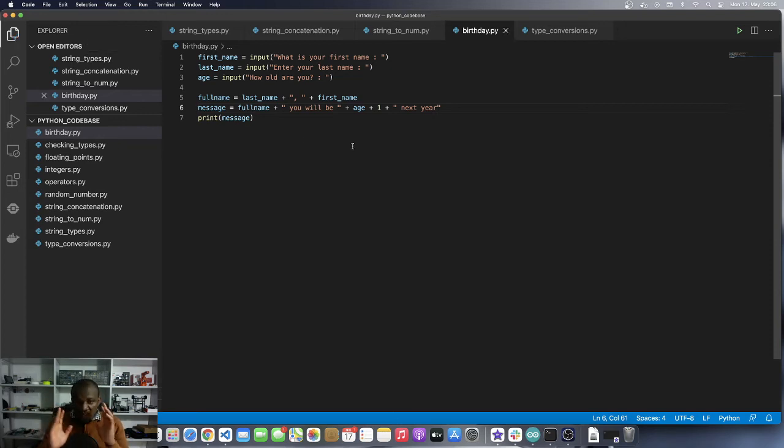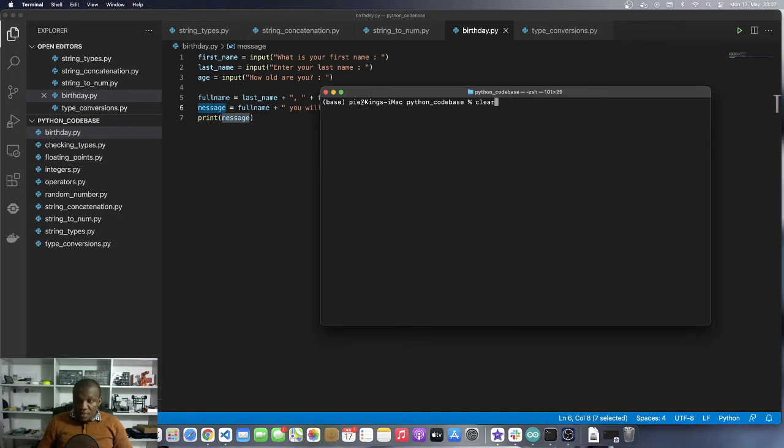This is not going to do what I expect it to do. I am intentionally doing this so that we can come back to fix the problem. But I want you to understand, because we have learned a lot up to this point. So we are getting input and storing them in appropriate variables. On line 5, I am constructing a full name using concatenation. So you want to watch the concatenation video if you don't understand this. I'm also using concatenation here to construct a message. So I say full name plus you will be, I'm just putting in the content of the variables in place to construct a message. And so I'll come here and run this program again.